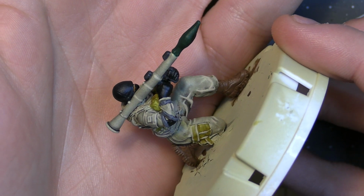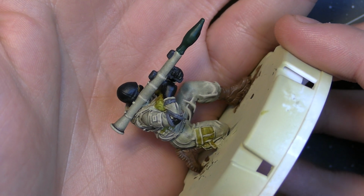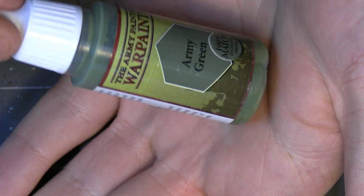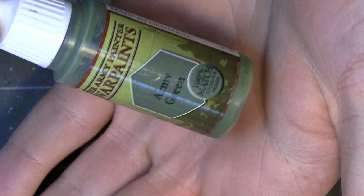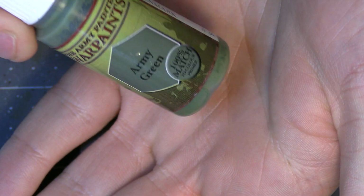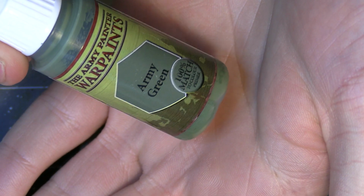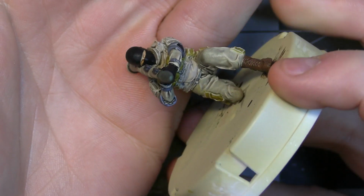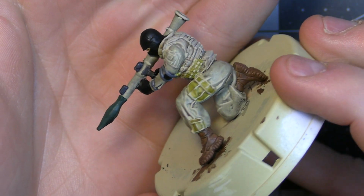For the anti-armor soldier's missile, we will be doing just a light dry brushing of army green. If you wanted to go a little brighter green, you could do combat fatigue, but I don't want an overly bright green on the missile. I just want a subtle green change. So I'm just going to do some light dry brushing of army green. So there is our subtle highlight of army green.